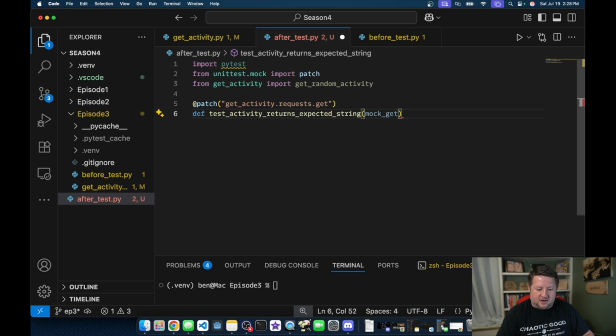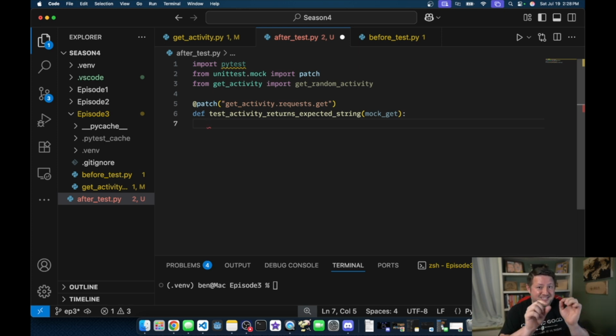And we add a mock_get to that. And so here we're actually going to simulate the API response. So we can make our code test everything except for that one little block that goes out to the API. And we're going to say, use our code, use our code, use our code. When you find that API call, skip it and inject this instead.